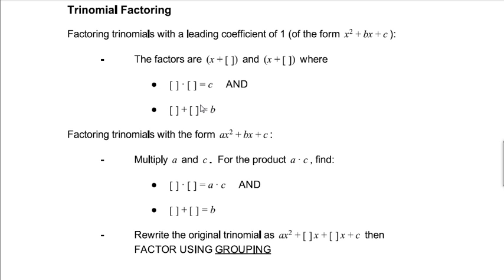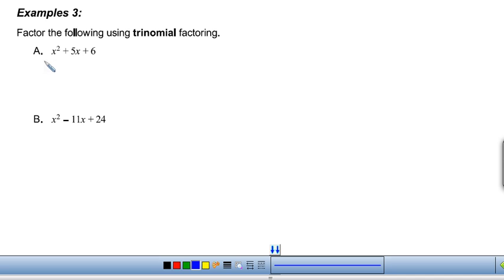Okay? So I think what I'll do is I'll work an example just so you can see what I'm talking about. And then I'll come back and we'll talk about factoring trinomials that don't have a 1 in the front. But first we're talking about ones that have a leading coefficient of 1. In the third set of examples, the first example is x squared plus 5x plus 6. You see it meets the condition of having this 1 in the front. So we know that factors are going to be x plus something in the first parentheses and x plus something in the other. Now I'm hesitating about putting the plus because these numbers may be negative, and if they were, I'm going to put a minus whatever. You'll see that when we do this example below.